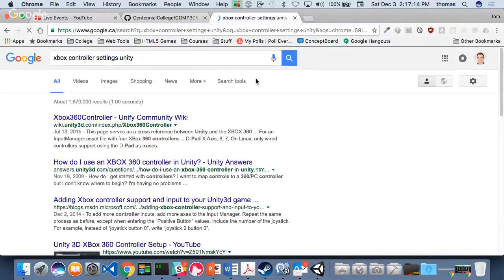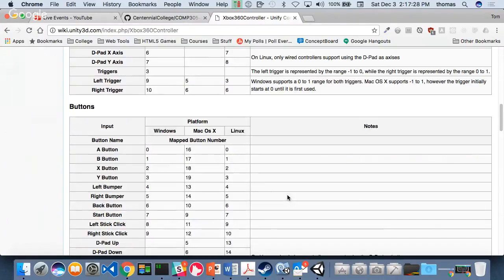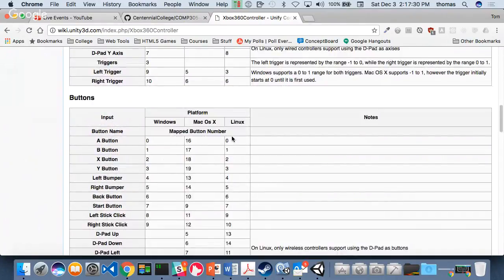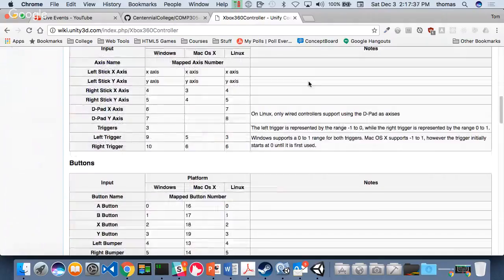They actually give you some axes right here. They'll give you all the defaults for axes for the Mac, for Linux, and so on, and how to set up the axes for your buttons and for your Xbox and everything else. I highly recommend looking at this. It gives you everything you need to set up your Xbox controller and to make sure it works.